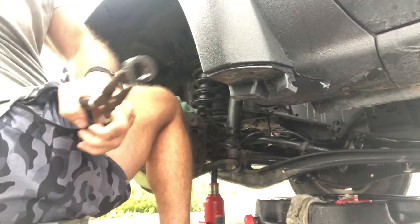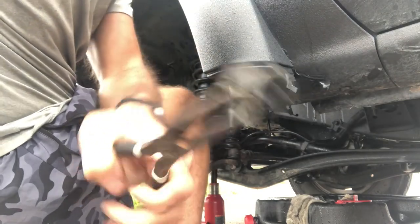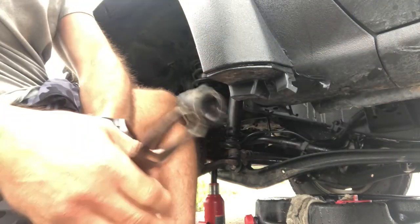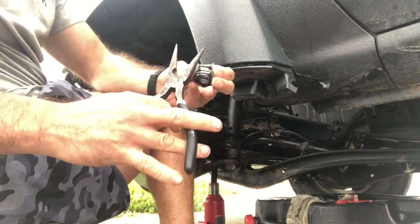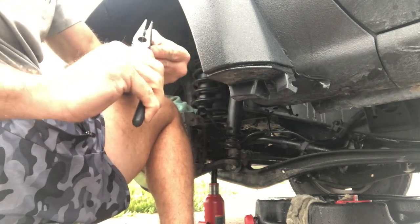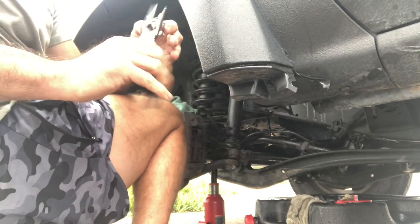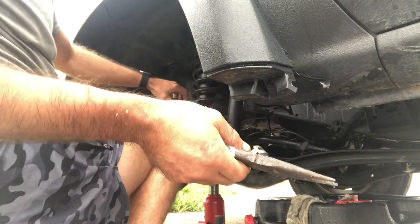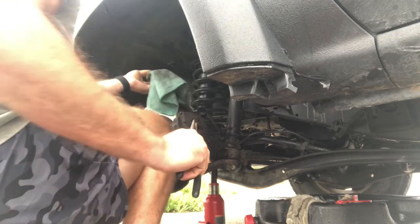So I'll be right back. And got the final piece out. So what I didn't realize is that there was another clip on there. And I couldn't understand why this piece of rubber wasn't coming. So, now you guys know from my mistake that there is another clip on there. Which I am going to have to wash these shorts that I'm in. I should not have done this in these shorts. Kind of sucks.